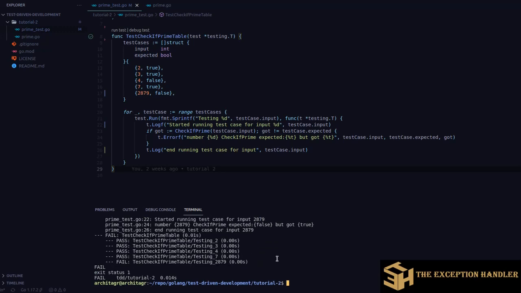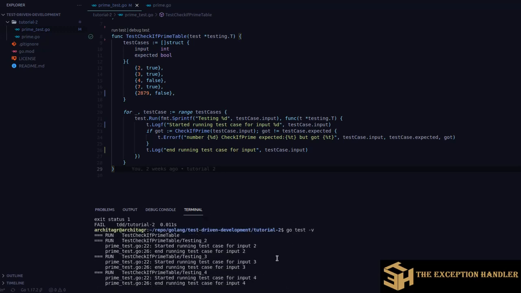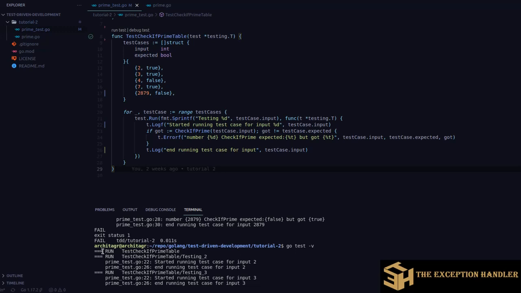So if you see, this is printing things like, it started running the test case, and in this table test case, it has started running the test case for scenario 2. Then we have got both the logs for that.